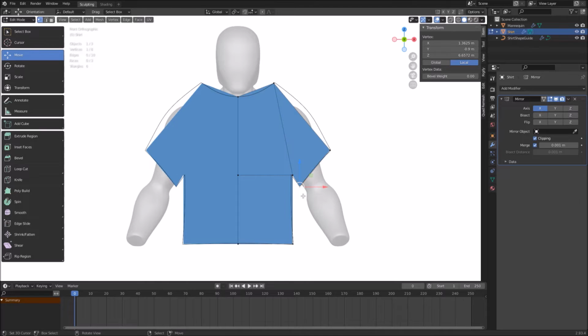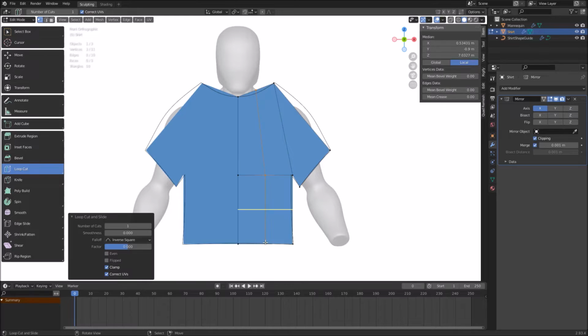Now we need a few more edge loops to support the curves of the shirt. We'll select the Loop Cut tool, and then hover over the bottom middle edge of the shirt. We'll see a yellow vertical line cutting up through the shirt all the way up through the collar. Click to cut the loop, and we'll do the same over the upper right shoulder area of the sleeve. Click to cut the loop.